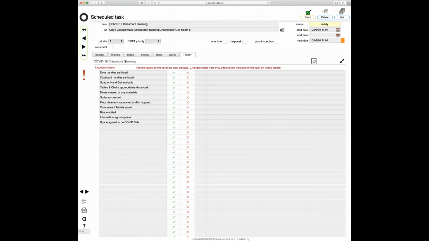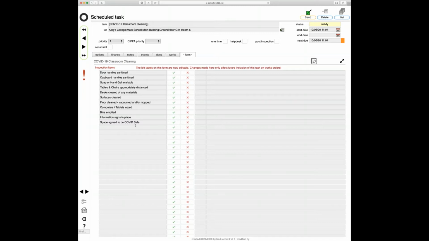So you can change the line items here on the form. If you don't want any of these, for instance, you can simply delete the text. If you want to add in additional items, you can simply add new item rows here in the empty spaces underneath the checklist items that we've already put in for you.